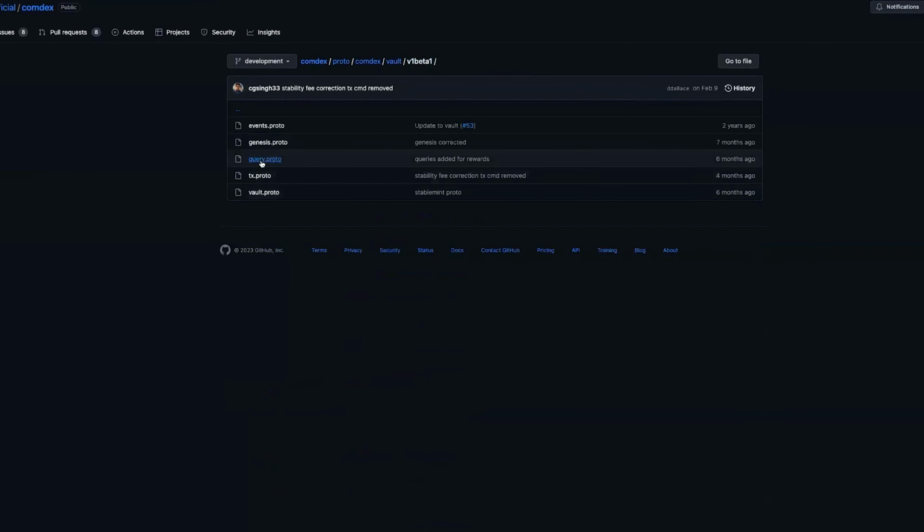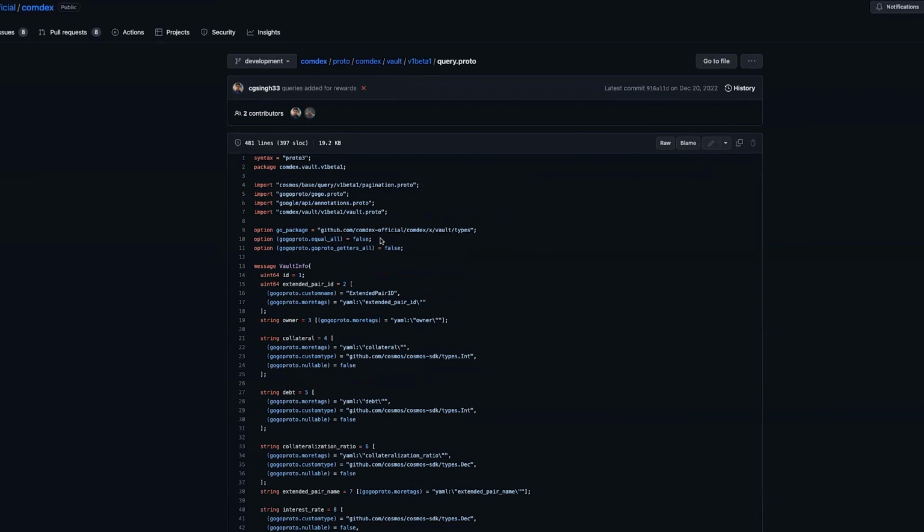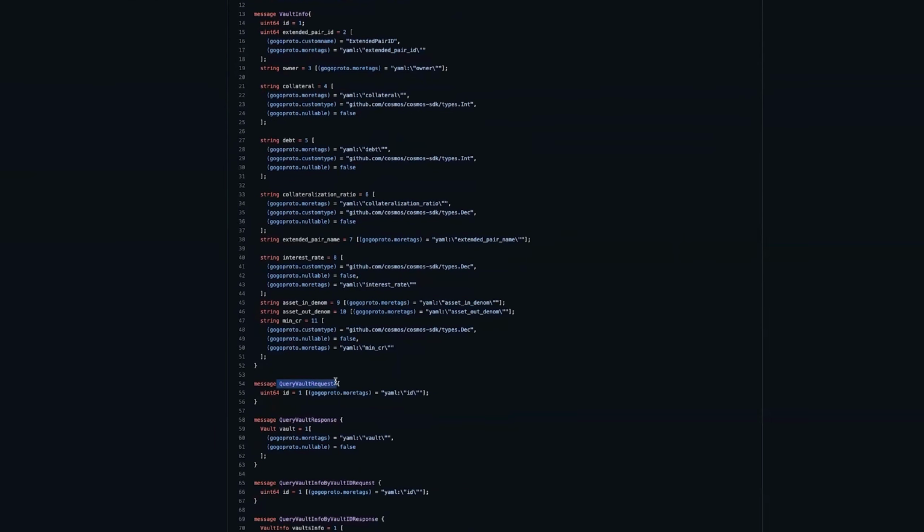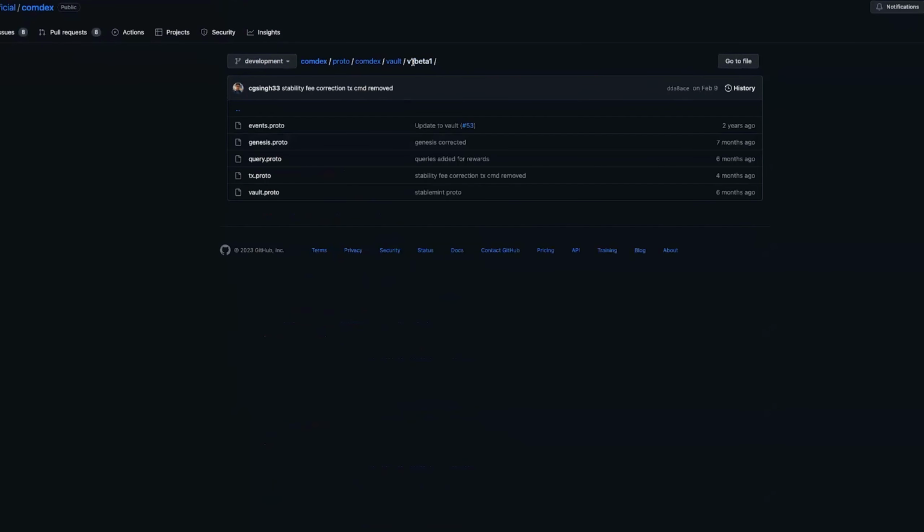But let me show you this query. Query is trying to query data of the state. For example, transaction is when you're trying to do some changes in the state. Query is just trying to get the current state or some current data. So for example, see this query vault request. The user is sending some data. He wants something, so he's sending some data. And as a part of the response, we are sending him some data. Now the data is in terms of vault, so I'm sending him the vault data. Since it was a query, we had something in the response, but in transactions, we don't have a response mostly because the user is trying to do something. He is not trying to understand something.